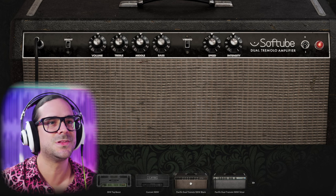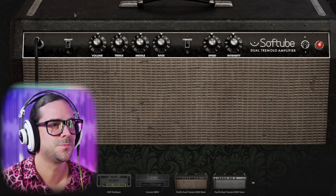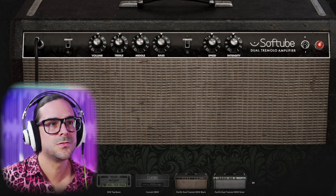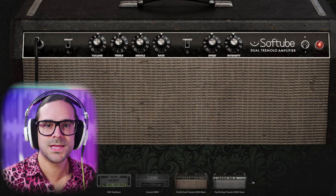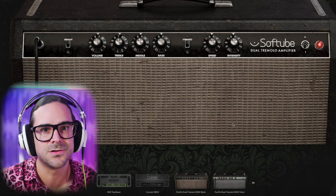Something about this amp doesn't really strike me as a Fender. It sounds really good, don't get me wrong. Especially when you hit that bright knob and maybe a little bit of treble. It does sound really great, but for some reason, it doesn't feel to me like it's a Fender.